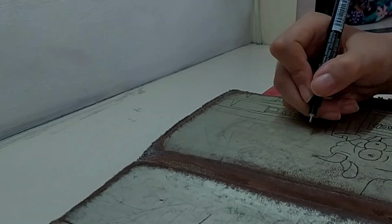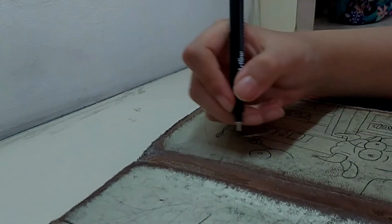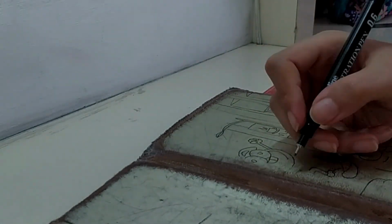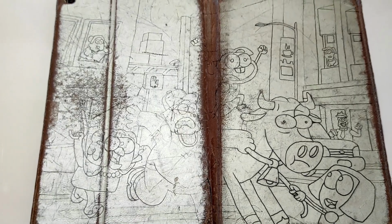I started drawing the base sketch. I prefer to outline the drawing at first because it is easier to paint the sketch with outlines. After outlining, it was time to start painting, so I brought in my Posca markers.